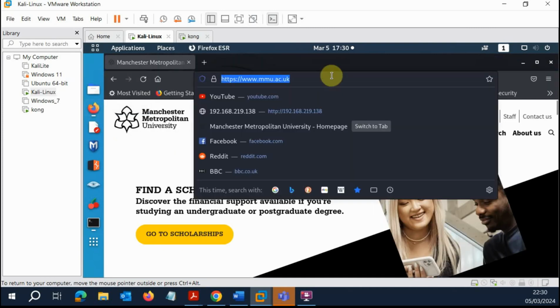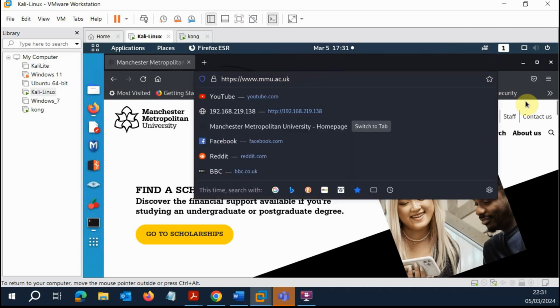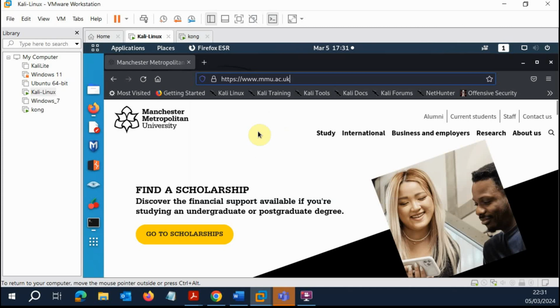Let's give ourselves an overview of what they are. I've got here a website for the MMU university page, and you can see it says www.mmu.ac.uk. On every website, the web developers will have what you call directories, where they have different pages for content that they upload to that web application.